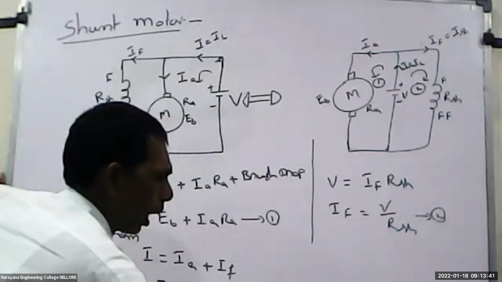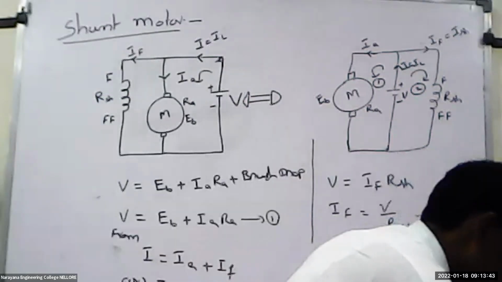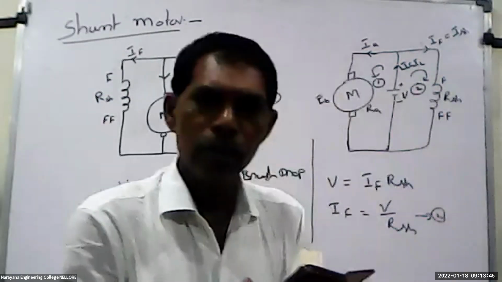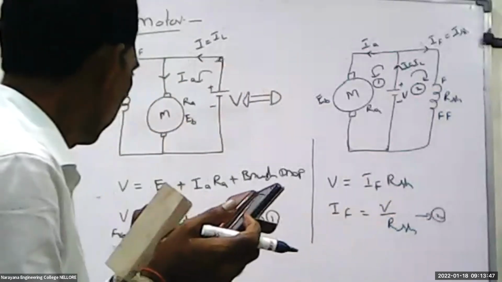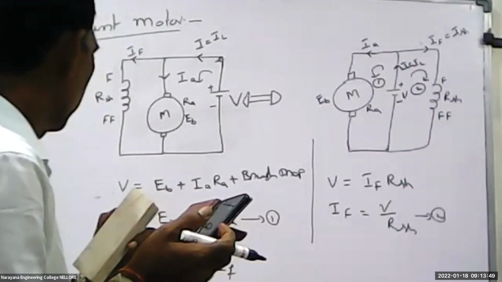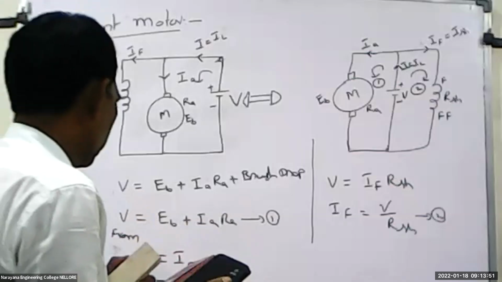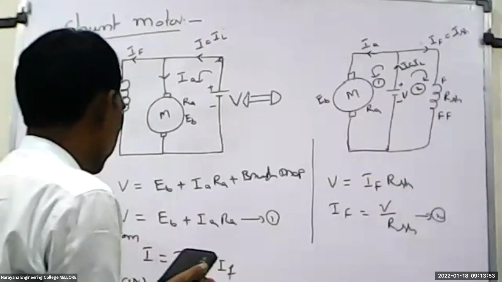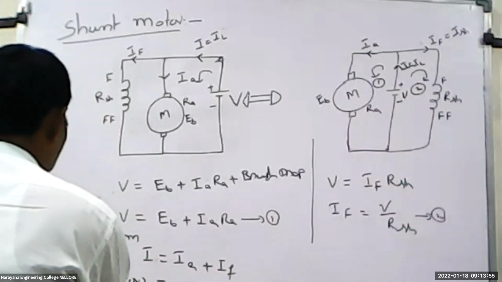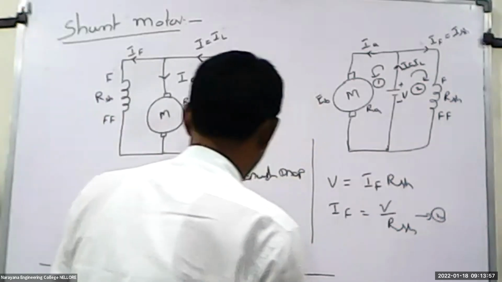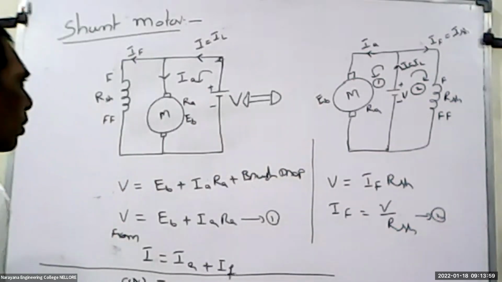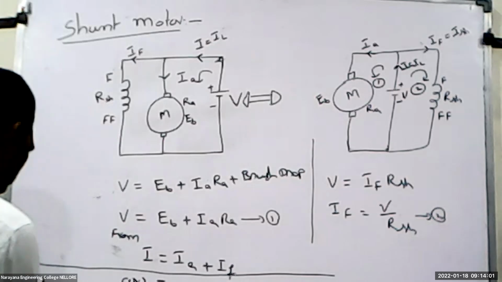Sir, Ramesh sir. Sir, సార్ చెప్పండి సార్. we are unable to see the equation, sir. I is equal to IA plus IF. అది ఆ లైన్ ని మార్జిన్ పెట్టుకోండి సార్. ఓకే ఆ లైన్ ని మార్జిన్ పెట్టుకోండి. ఓకే ఓకే ఓకే ఓకే. దాని కింద మనకు కనబడటం లేదు సార్. ఓకే, నేను మారుస్తాను సార్. ఓకే, థ్యాంక్ యూ.